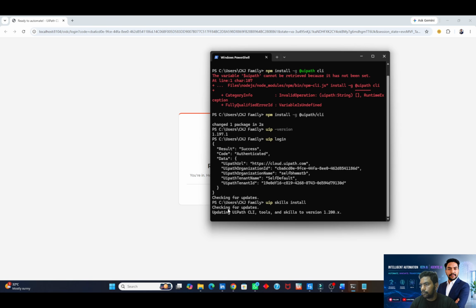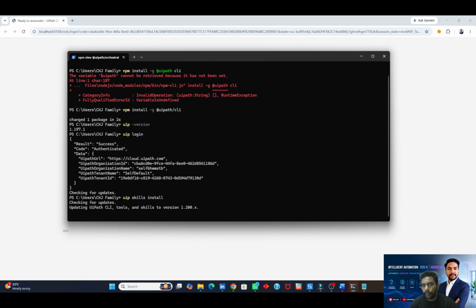I'm maximizing this screen so that you are able to see it properly. Skills installed. This is step by step how you install and set up the UiPath plus Claude CLI end-to-end setup.